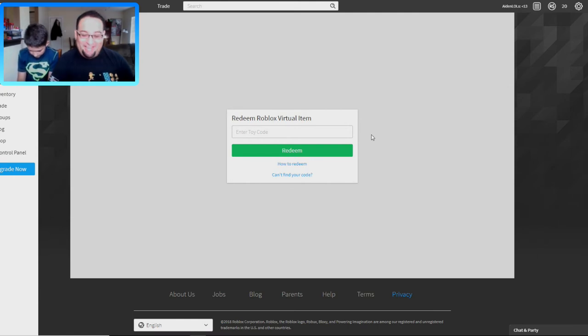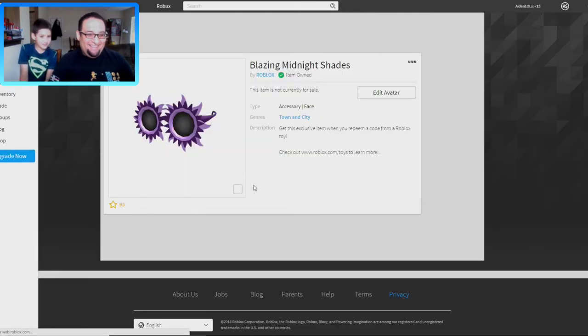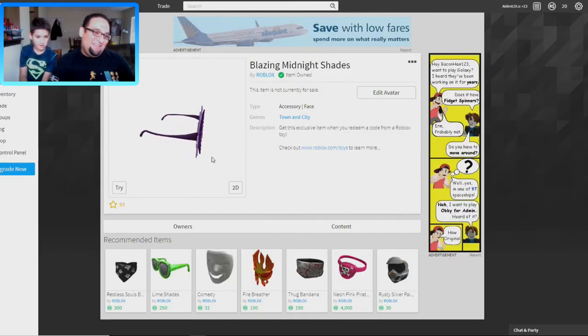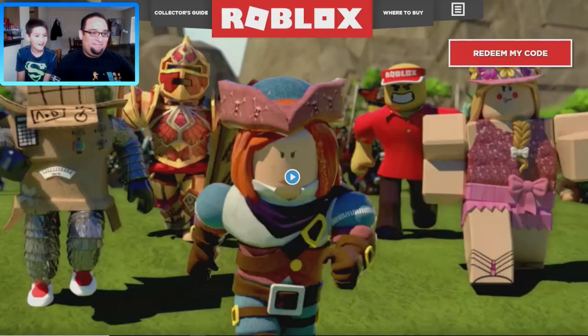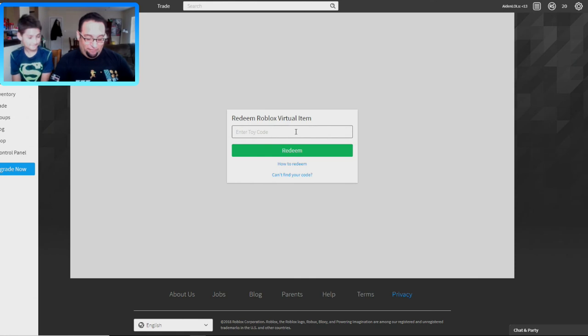All right, here we go. Here's the third code. Let's see what we get here. Oh, Blazing Midnight Shades. Base accessory. I don't put anything on my face. Blazing Midnight Shades. I kind of like those. They're not too bad. I wouldn't wear them, though. You wouldn't? Nah. Why? They're blazing? They're too blazing for me. All right, here we go. Here is the fourth code.